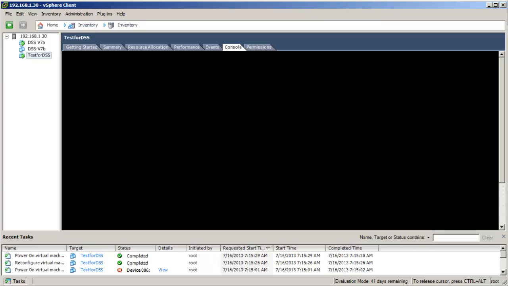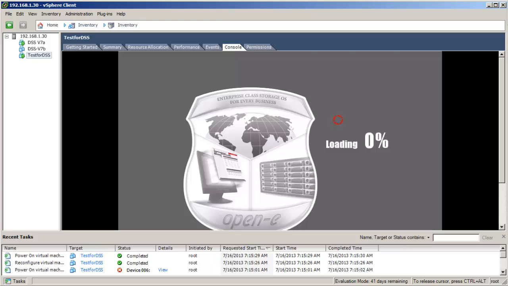So this is loading up DSS V7 right now, and keep in mind that I do have some IP addresses that are on the V7s on the left, and so you want to make sure that you don't have an IP conflict, because DSS V7, V6, even V5, they all default to 192.168.0.220. Okay, so we'll let this come up, and I'll let you experience that in a few minutes.